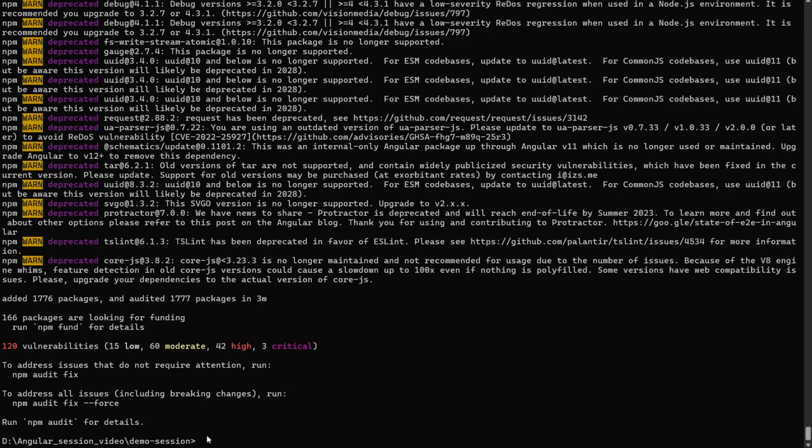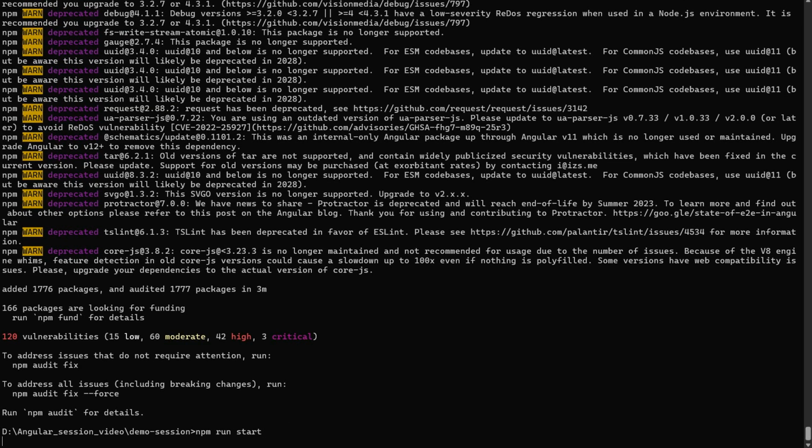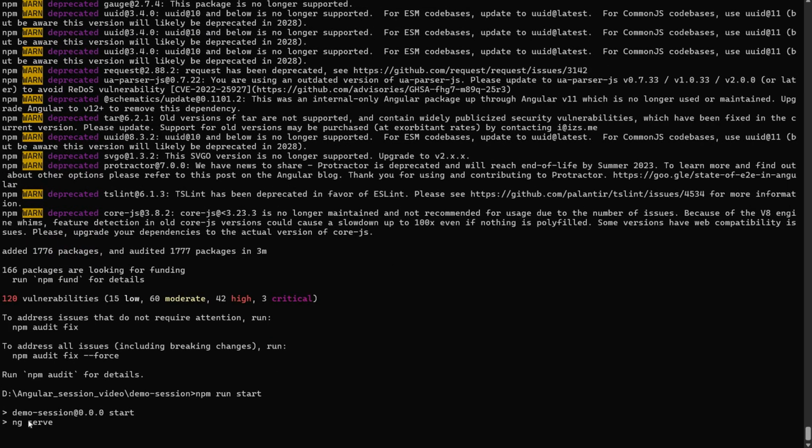So now how can we start it? ng serve. You can use either this command, or you can use another command, npm run start. When you run this one, it is going to internally call ng serve. See, when I hit it, you can see it is internally calling the ng serve command. You can even directly hit the ng serve command to start your application. Let's wait a few seconds. Your application is going to start. Once it starts, I will show you the default view of your application.